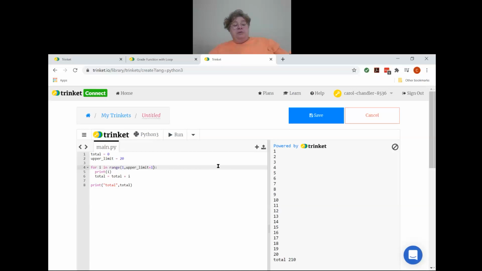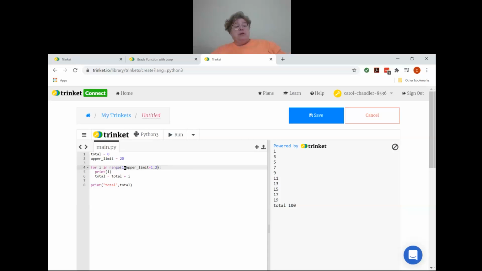You can put another comma if you don't want to go up just by 1. You can put something else here. So now it's going to go up by 2's. So this is called the step variable. So now we started with 1. We did our loop body. We come back up here. Now we add 2. So now the second time through the loop, I is 3. And it will go up by 2's each time.